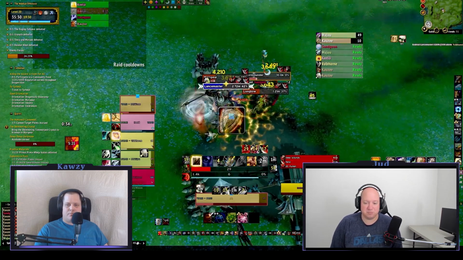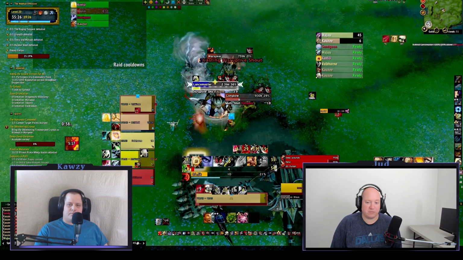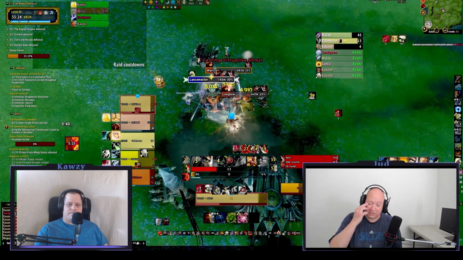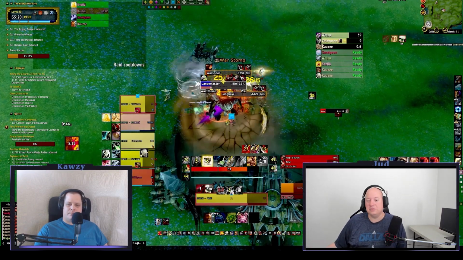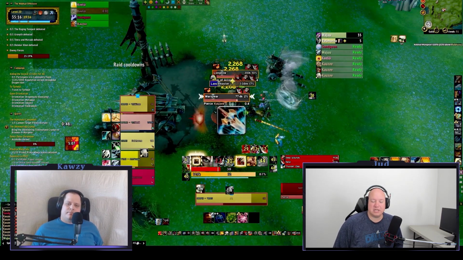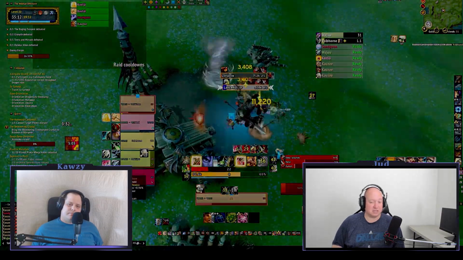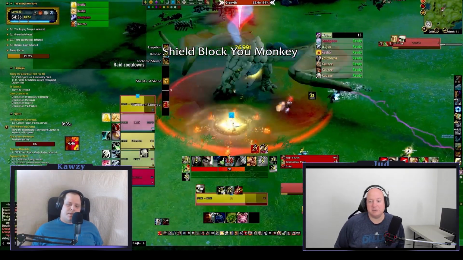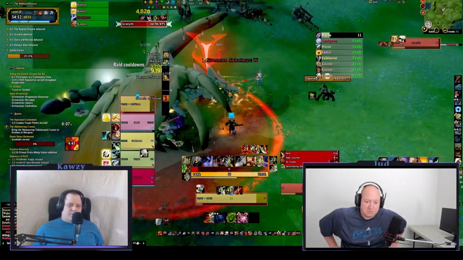But right now, with the latest nerfs over the last couple of patches, right before launch, right before the season, with the hunt getting nerfed, and a lot of things in the class tree that attacked Havoc also affected Vengeance Demon Hunter. And we're actually seeing that it looked like it was one of the stronger tanks going into the season, and it actually got nerfed down to looking like one of the bottom tier tanks, just above Brewmaster. So it's good to see some love.